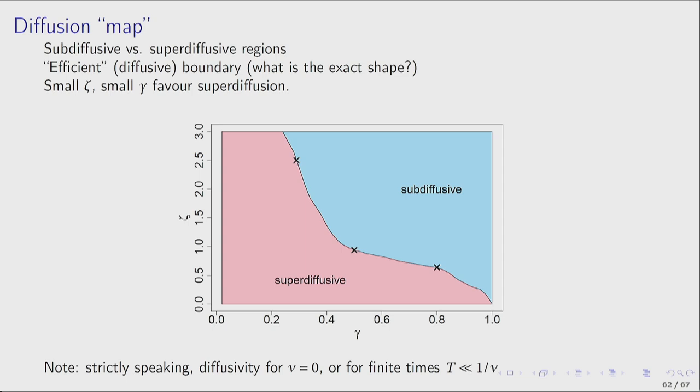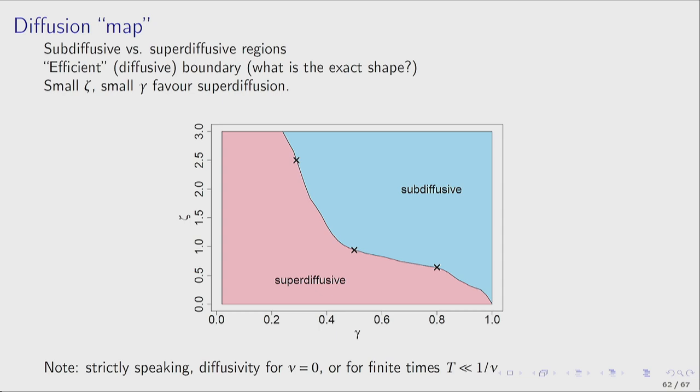If you want to be very strict, there are some conditions which we won't discuss here. So what you see is that, okay, you have a diffusive boundary. It's clear to understand the behavior in the corners. Intuition tells you that the behavior in the extremes has to be like this. And what we have is, okay, we added these two extra parameters to our model.